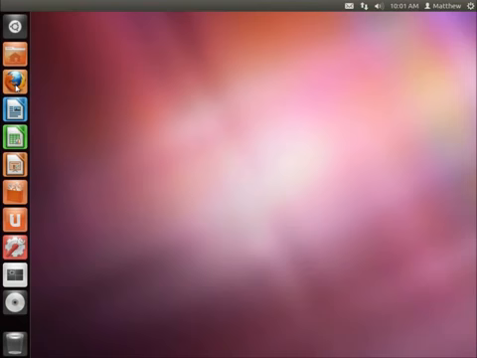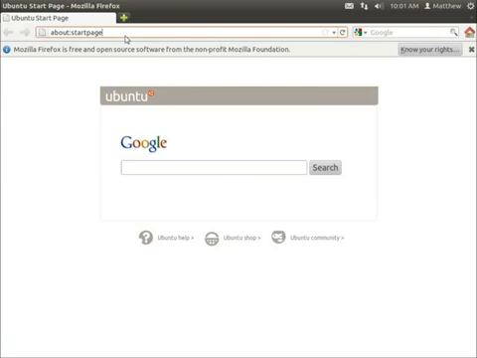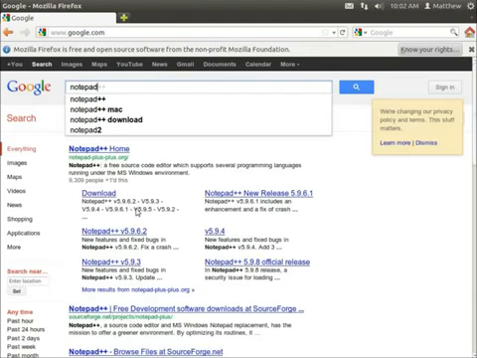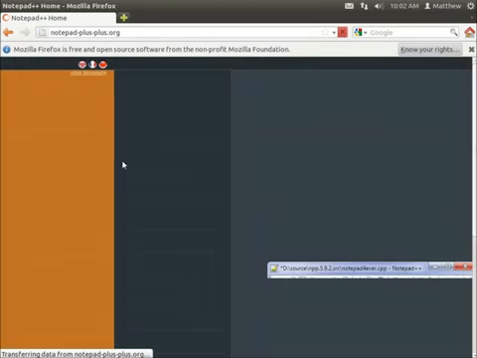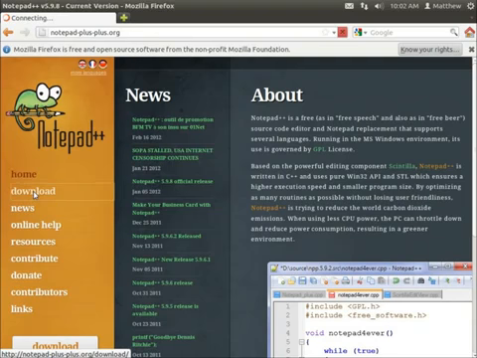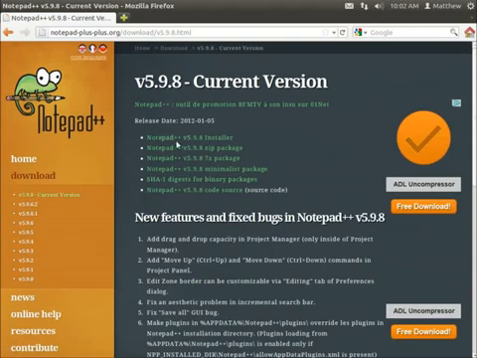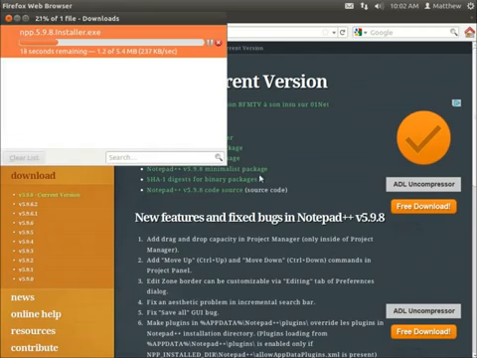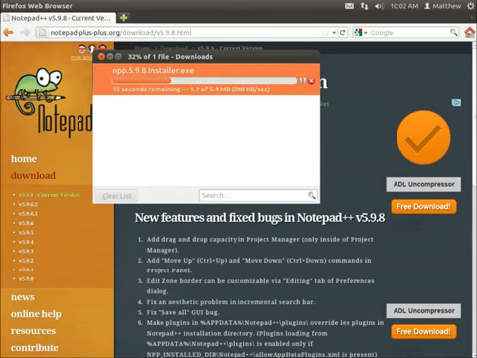And so what I'll need to do is go to Firefox here, and we're going to go to Notepad++'s website to download it, similar to what I did in lesson 1 for the Windows computer. So let's go ahead and go to Google, and I'm going to type in Notepad++. You can see it's already coming up. So I'll choose notepad-plus-plus.org, and we're going to go to the download page. And we're going to choose the current version of Notepad++. I'm going to choose the installer package. So let's go ahead and save it. I'll choose OK. It will take just a moment for it to download.